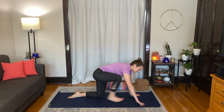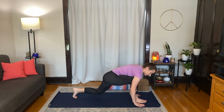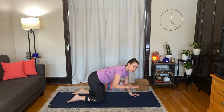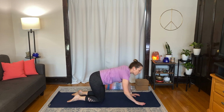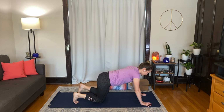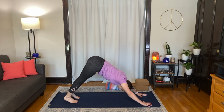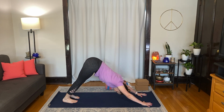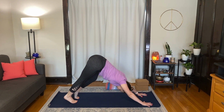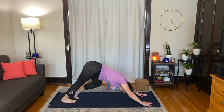From tabletop, you could always step 1 foot forward and then lift the back knee and then step forward to forward fold. Or what I was going to have you do, but if this doesn't ever feel right for you, you could take the lunge option or down dog. So walk your hands one whole handprint closer, hook the toes under, inhale. Exhale, down dog. So again, if down dog ever doesn't feel right for any reason, you can always step 1 foot forward, take a lunge. But down dog usually feels pretty good. So stay for a few breaths, explore, move, feel, experience.